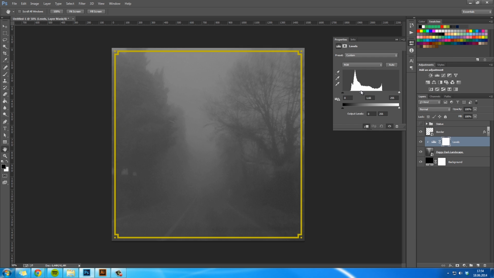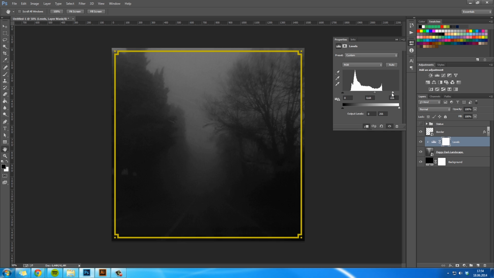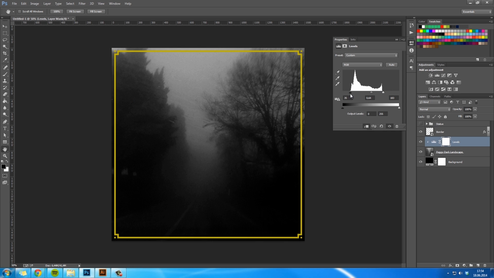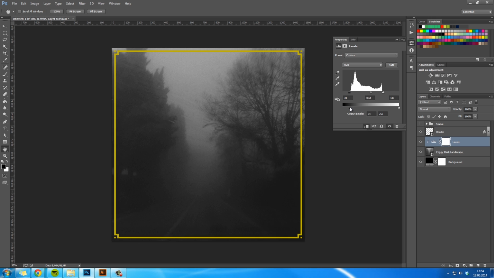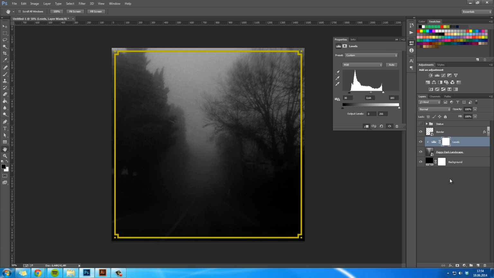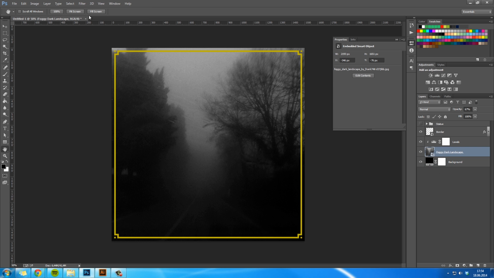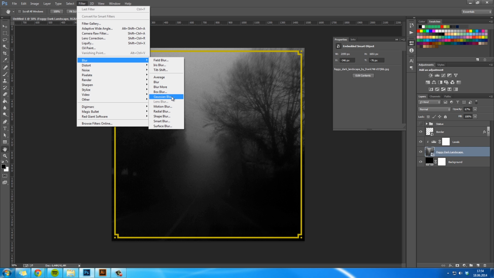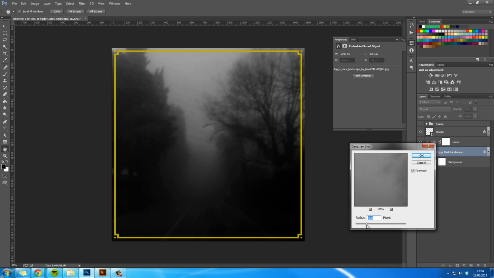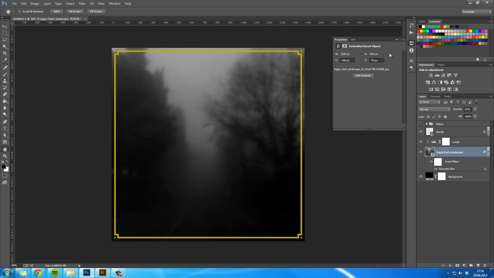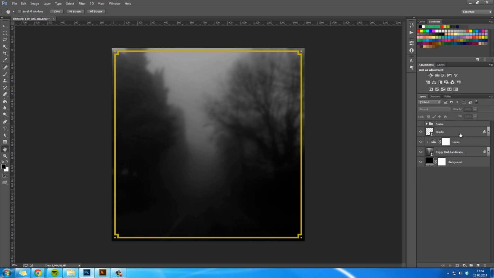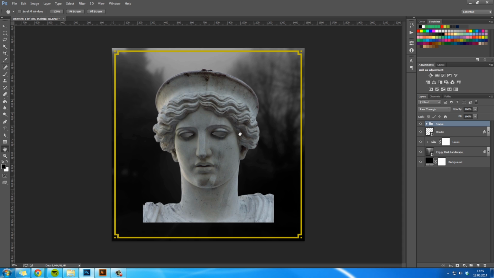As you can see here, I want it to be very dark at the dark edges of our image right here. There you go, this looks good. And since it's a smart object, as you can see there, by right clicking and making it a smart object, you can add Gaussian blur on it. Put it to like maybe 5 pixels or so. But since it's a smart object, you can adjust this Gaussian blur setting later on, so it's not a problem if you want to make some changes to it.